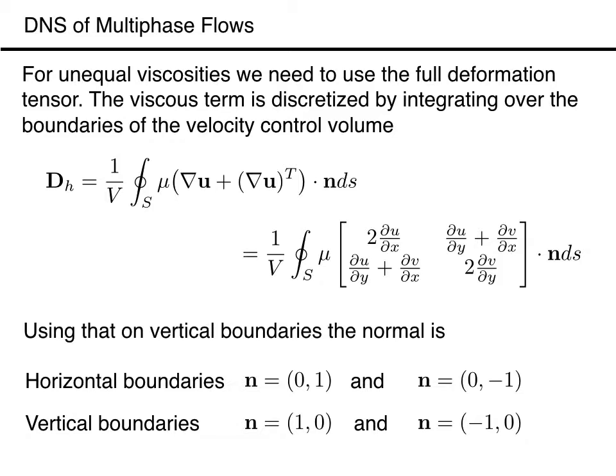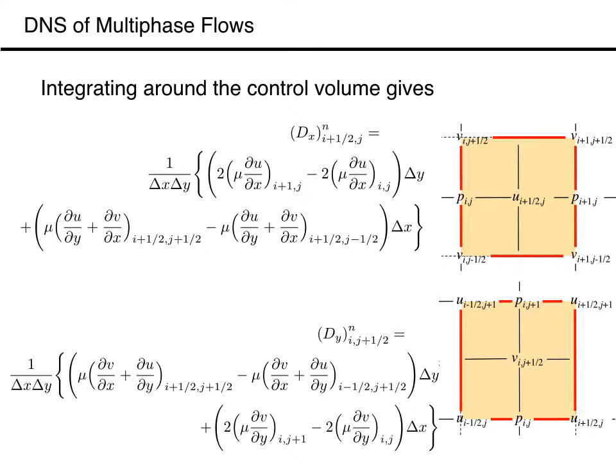For rectangular contour volumes, the normal on each side has only one non-zero component. The integral is approximated by the midpoint rule for each side, and since the normal on each side has only one non-zero component, only one part of the deformation tensor appears on each side. For the x component of the viscous stresses, the first part results from integrating over the vertical boundaries, giving the difference in the viscosity times the rate of change of the u velocity in the x direction on the left and the right boundary times delta y, and the second part gives the difference in the viscosity times the sum of the y derivative of u and the x derivative of v on the top and bottom times delta x.